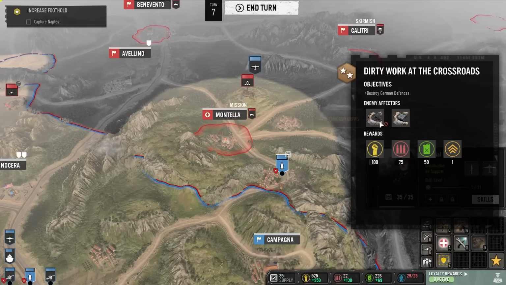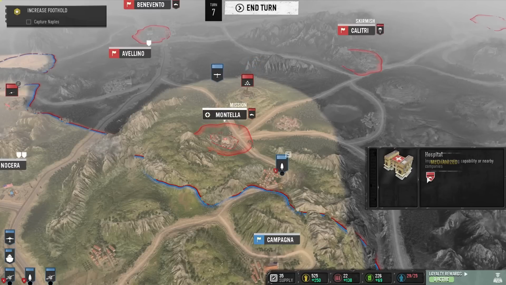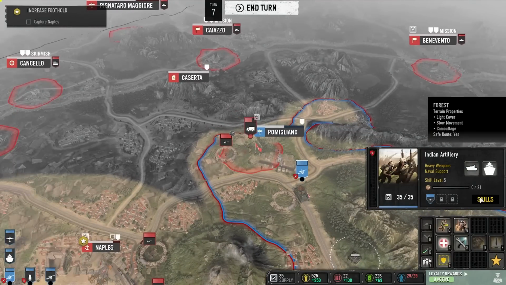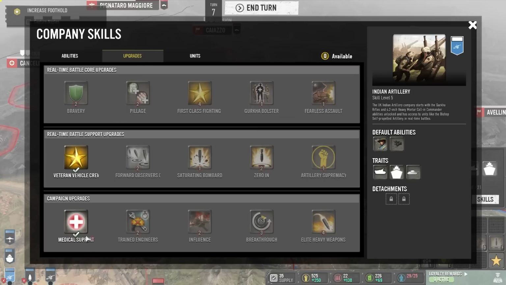Now, Montella does have a garrison. They've got anti-tank crews and stuff like that. Yeah, they've got a bunch of stuff in here that we need to be ready to deal with. They've got a mechanized group in here. And the other really cool thing is you can level up your companies. Like these guys here, I've leveled them up. I took the Gurkha Rifle Forward Observer's ability. I took medical support and veteran vehicle crews.